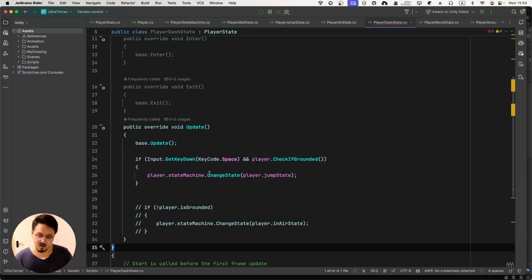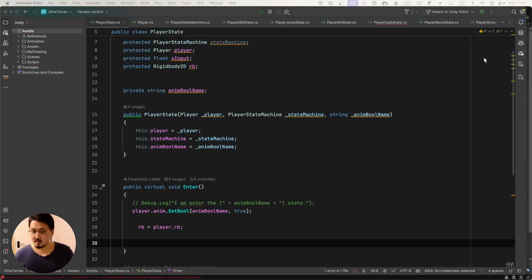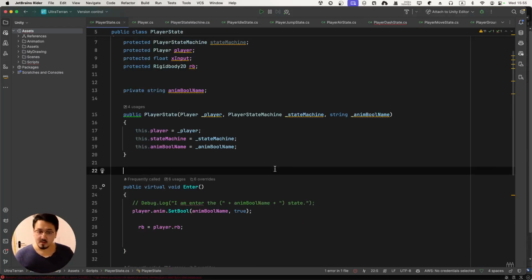All this, we don't need right now because this is just a copy of my previous jump state's code. We are going to rewrite that. Remember, as I said earlier, the most important difference between the dash state and the different states we created earlier is that it's a skill. You can't dash all the time, so you have to have some sort of a timer. Basically, the timer will work like this: you calculate the delta time passed.